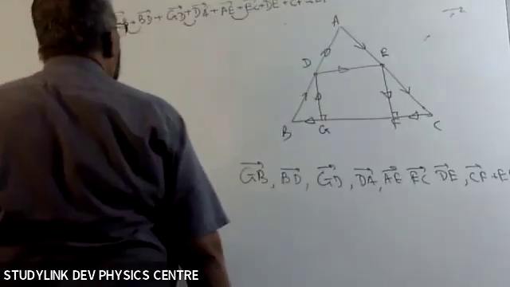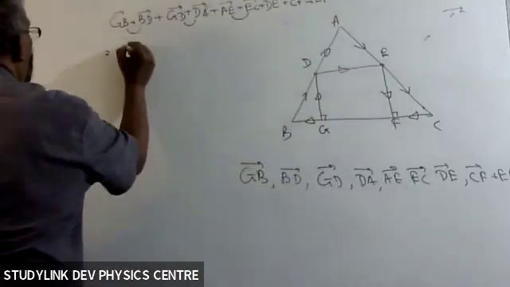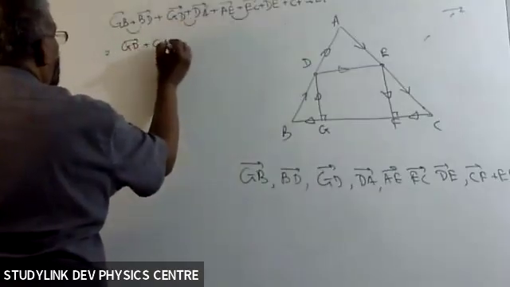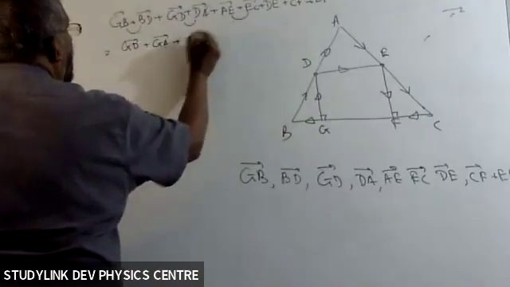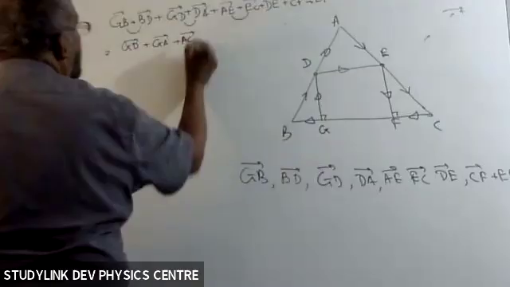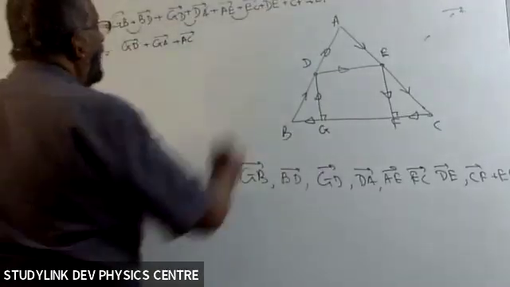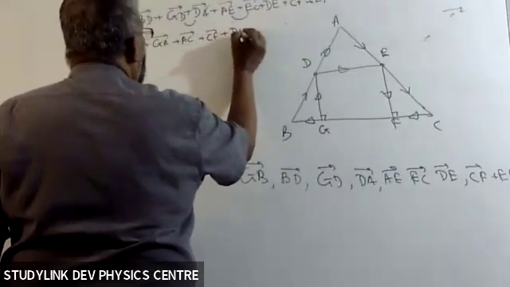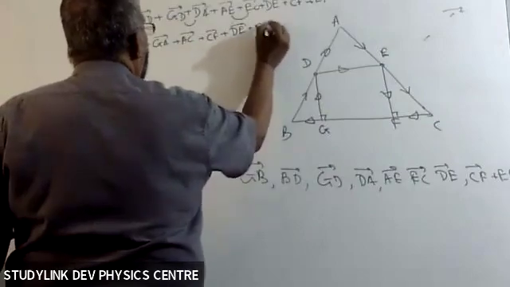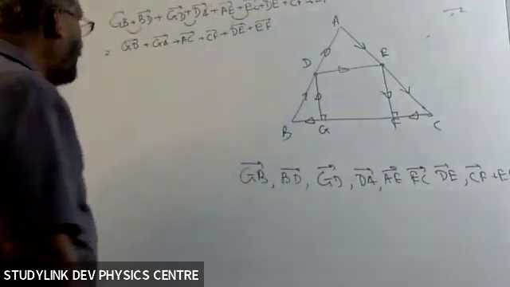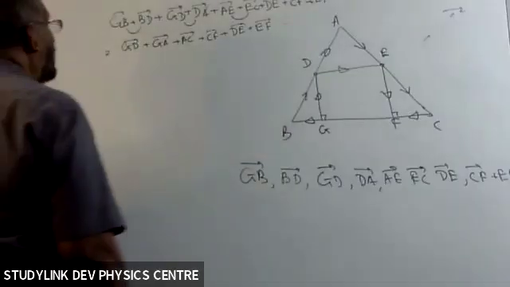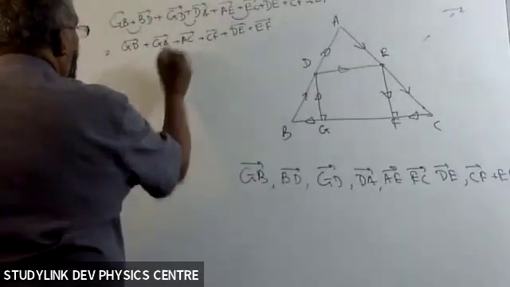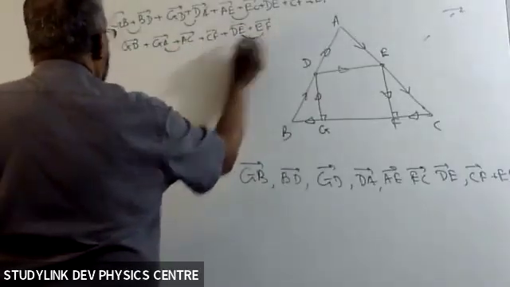Then we can say B can be dropped, GD. These two are added, GA. Then AC. Then we'll write CF here. Then we will write DE plus EF. All should be there. Now 9 was there, 3 were categorized, then 6 should be there: 1, 2, 3, 4, 5, 6. Then look, these two are the same, these two are the same.